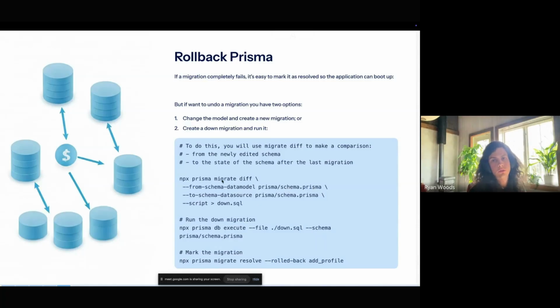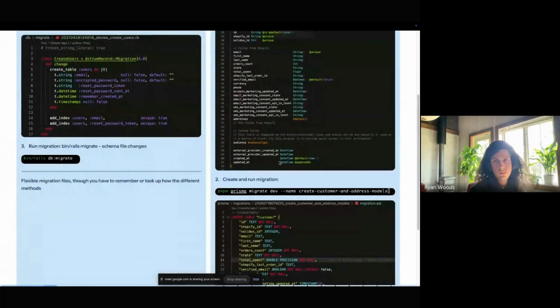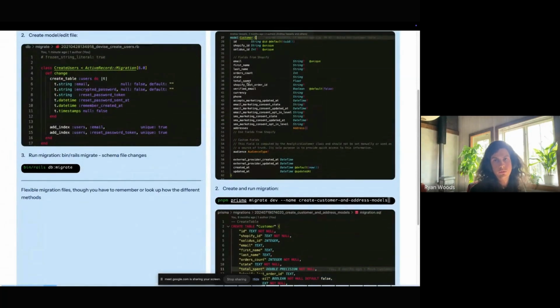And then you'll make a diff between the schema files and then you'll make SQL. So it's not super fun doing this when you're on production. Otherwise, you could just do the opposite of what you did here and create a new migration.